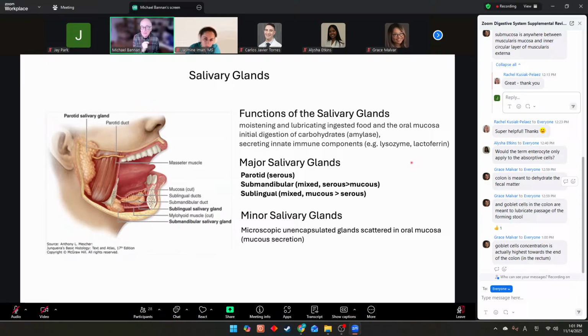Junqueira says both things. If you look at the section on the oral cavity, it says the initial digestion of lipids occurs in the oral cavity. But if you look at the section on stomach, they have a comment that says the initial digestion of lipids occurs in the stomach. So when there's this kind of ambiguity, you can be sure that we're not going to give you a multiple choice question in which we force you to choose between them. Okay. Next. Does that make sense?